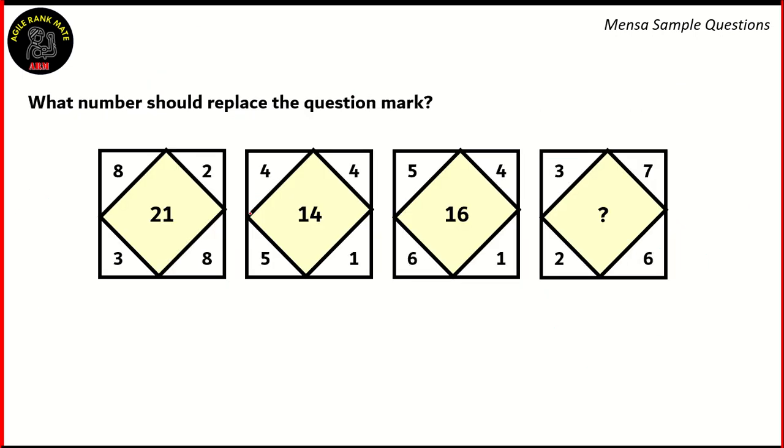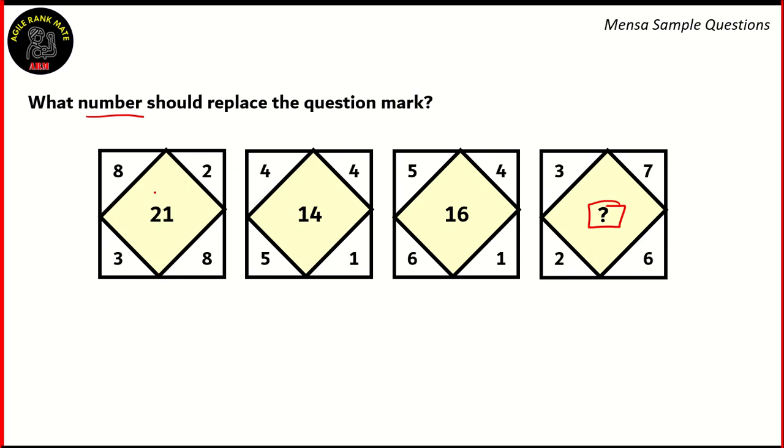Now let's look at the next question. What number should replace the question mark in the figure? So we have 4 figures. Each figure has an outer square that is oriented right side up, and it has a smaller square inside it that is rotated at 45 degrees. So basically the outer square stands on a side while the inner square stands on a vertex, and the vertex of the second square is on the bottom side of the first square.